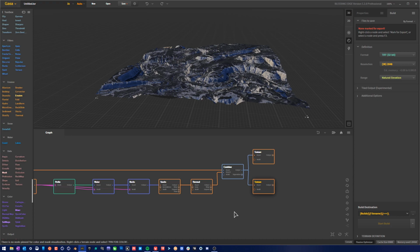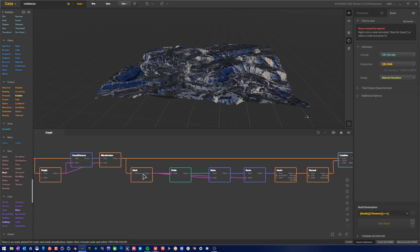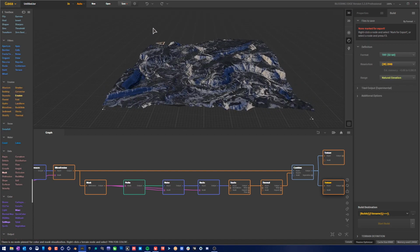You can still do that in Gaea, and we actually just did that using the mask node right here, as well as the draw node. I didn't keep the draw node on here, but if you use the mask node, it's almost exactly the same as what I would use the layout generator for. But in Gaea, your workspace is essentially this. And there is a reason for that, and Dax has the reason. I can't remember exactly what it is.